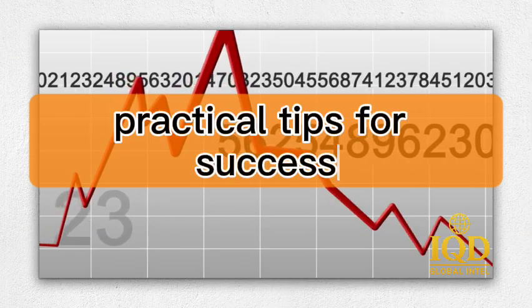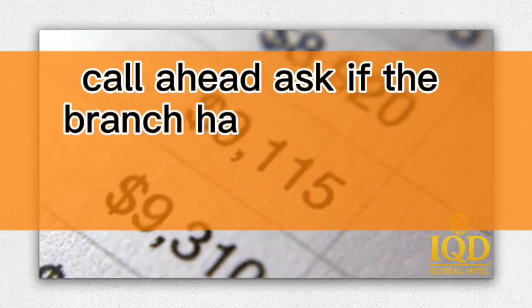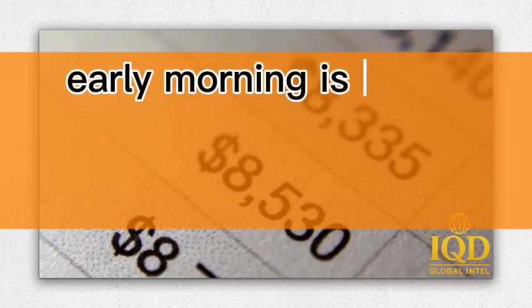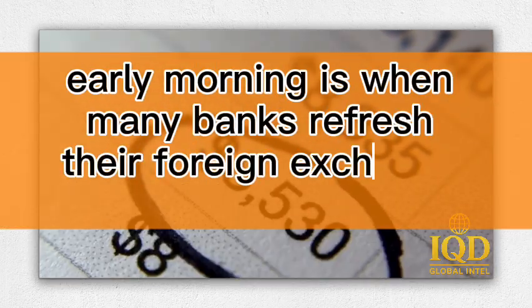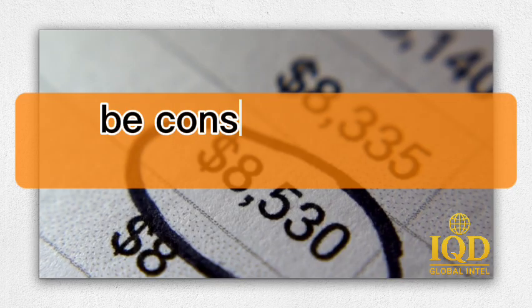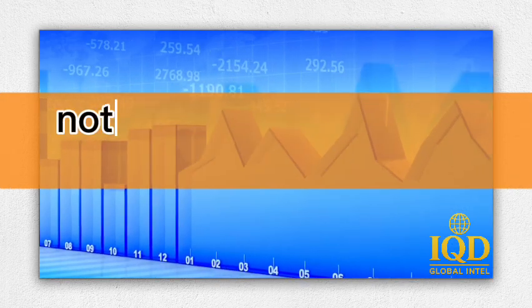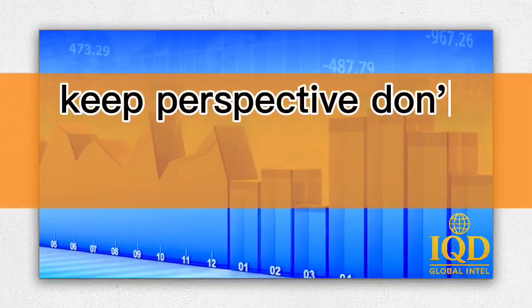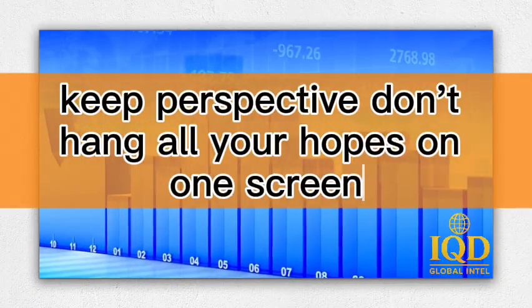Practical tips for success. Call ahead. Ask if the branch handles IQD or VND before making the trip. Go early. Morning is when many banks refresh their foreign exchange tables. Be consistent. Visit periodically, not obsessively, to track real changes over time. Keep perspective. Don't hang all your hopes on one screen check.